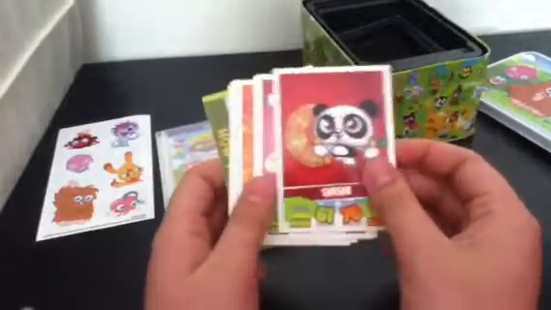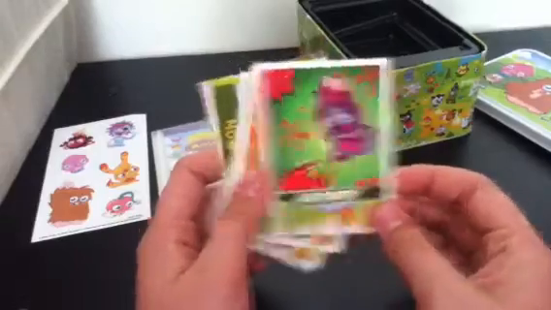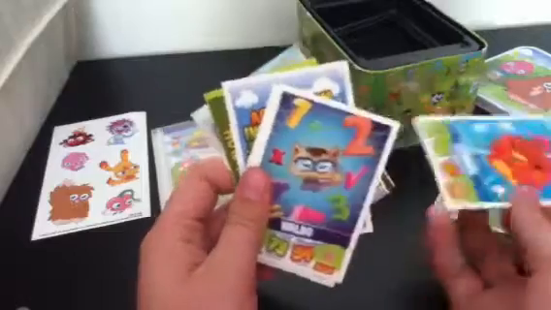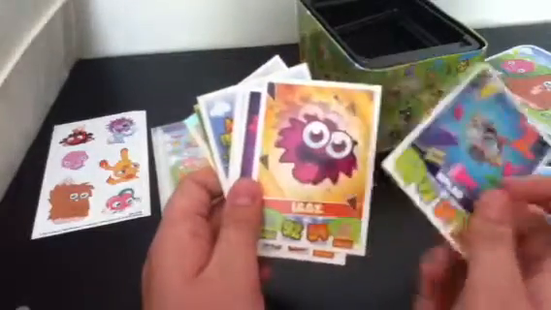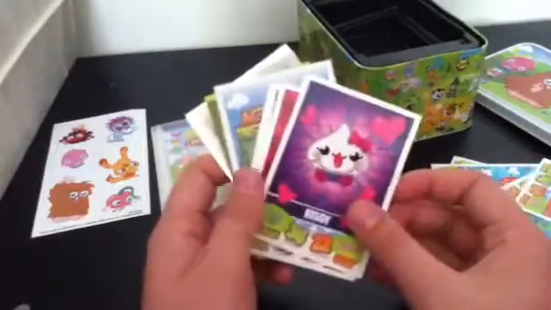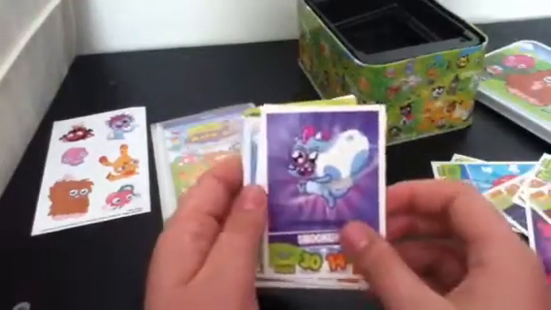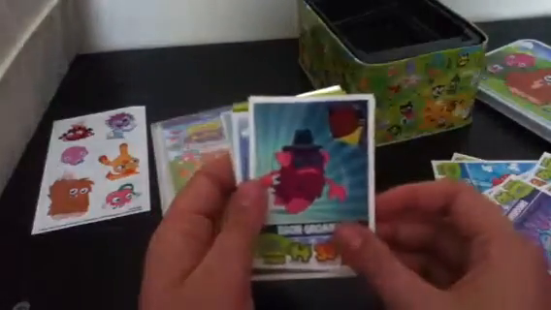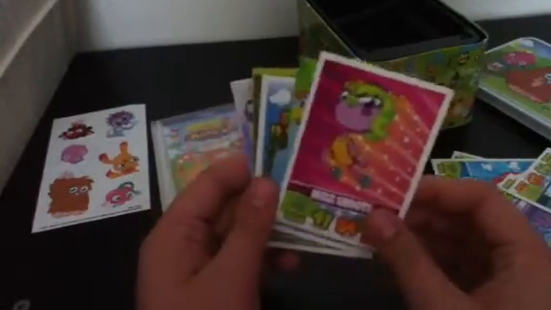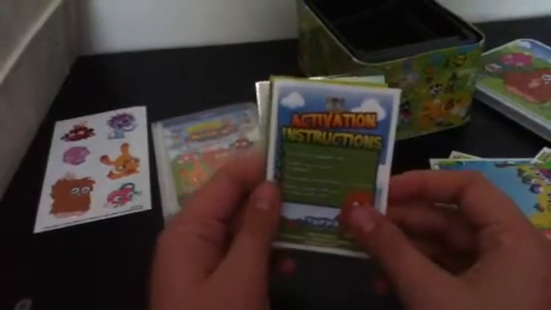So I also got Shishi, Purdy, Bug and Ready, Flumpy, Kluku, Waldo, Iggy, not shiny, so Kissy, Ginger Snap, Snookums, Ego Gronway, Mr. Noots, a map piece, and this is the activation thing.